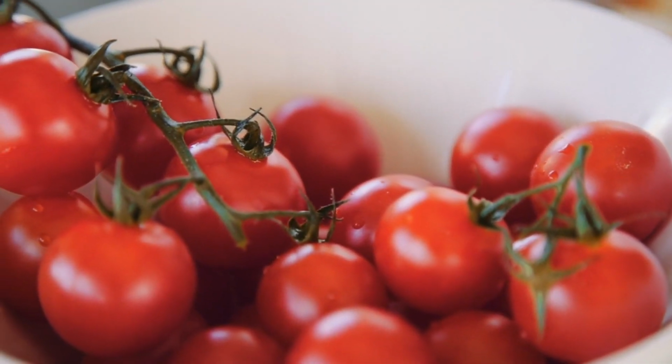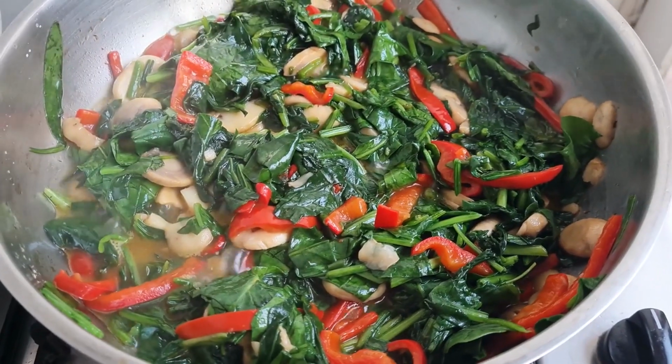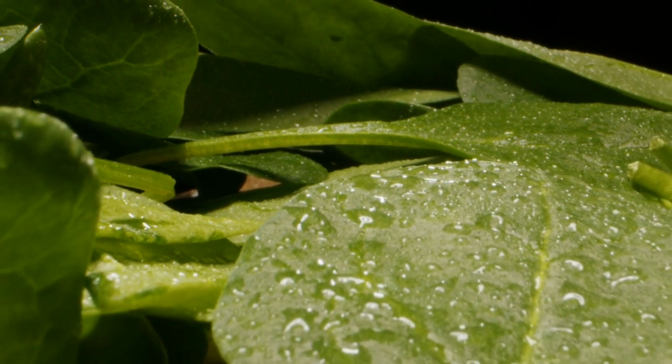Next, add the cherry tomatoes and cook until they're just starting to soften. This should take about 2 minutes. Then, add the fresh spinach and stir until it wilts. This adds not only a great color, but also loads of nutrients without any significant carbs.